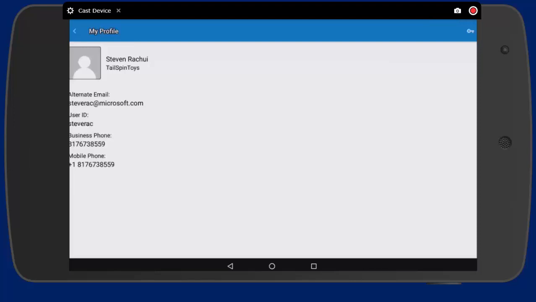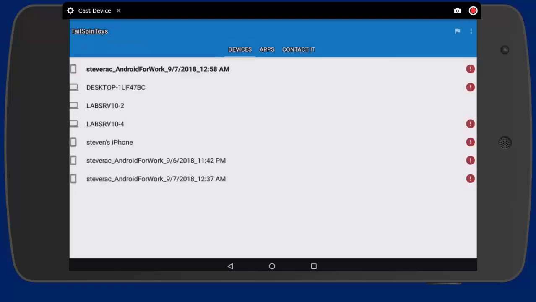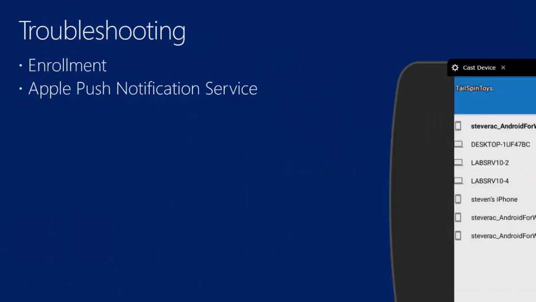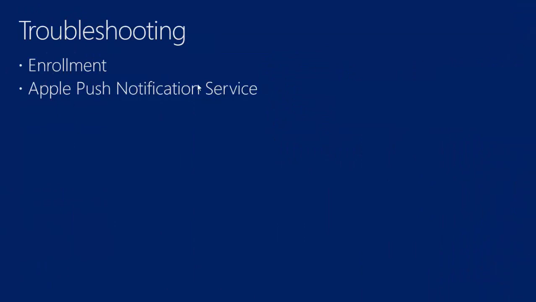Anyway, I'm not going to belabor the point for this. Really, the focus of this is enrollment, but there are some interesting ways to work with even Android devices to be able to do troubleshooting and so on if needed. So anyway, that walks through end to end. I realized I didn't update that slide either. I must have been asleep and forgotten about that one. But that's end to end what I wanted to talk about in terms of Android enrollment specifically.